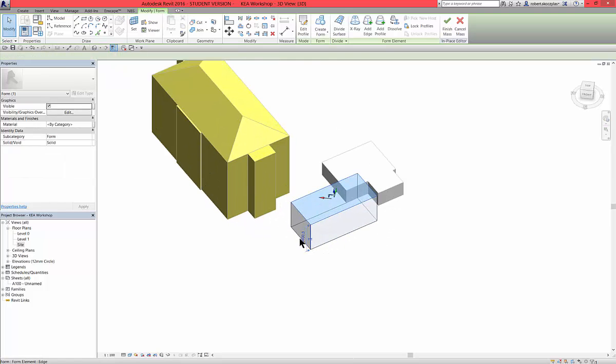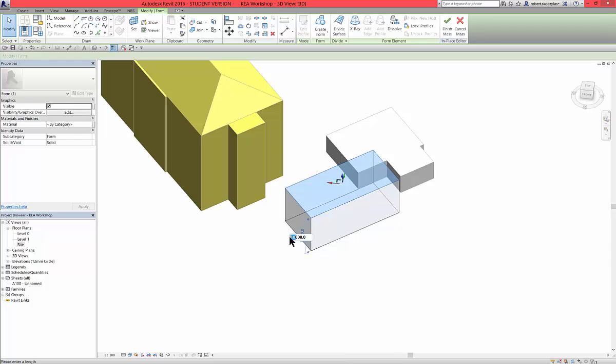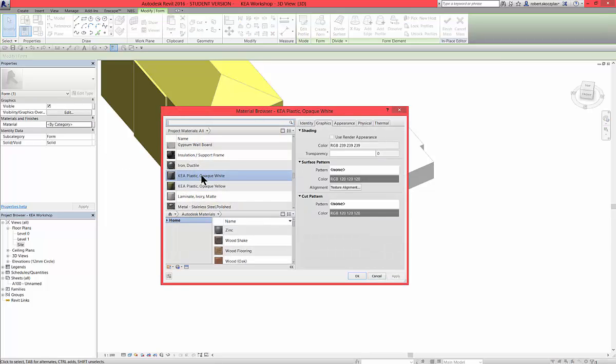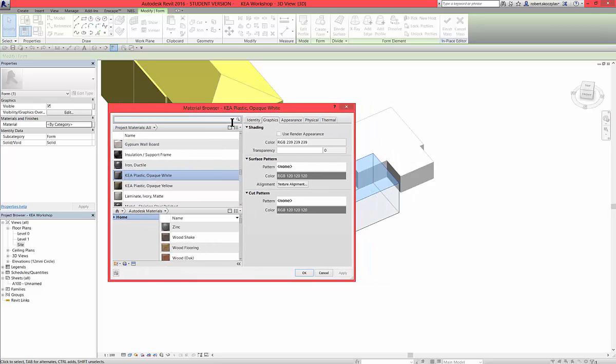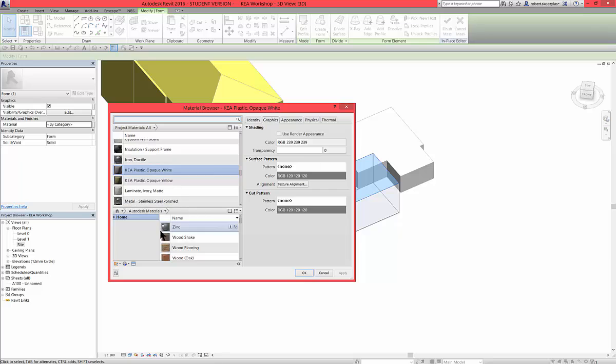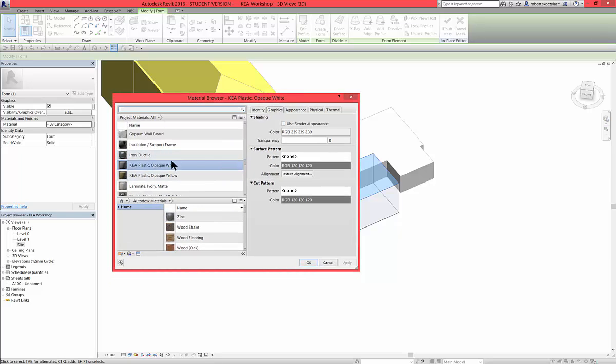Let's find the dimensions, and it should be 9000. Enter and apply our KEA plastic opaque white. Now, since we use that white material for the other building, it should come each time as the default material.